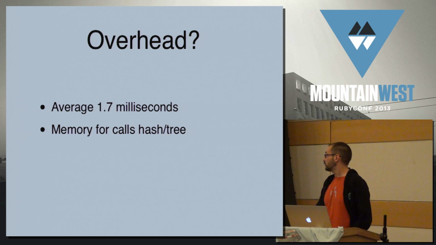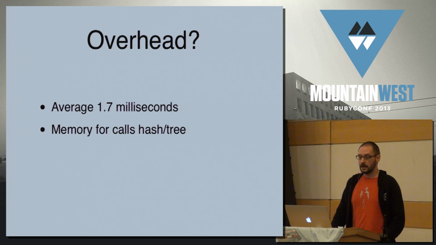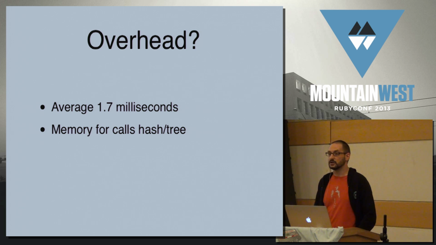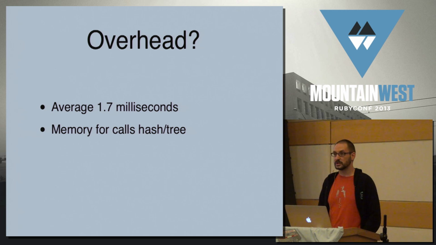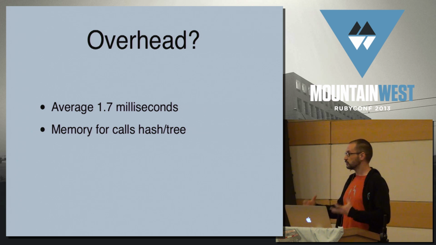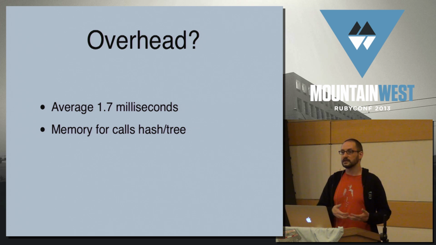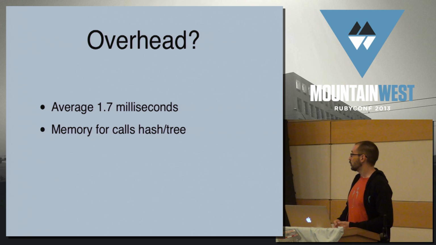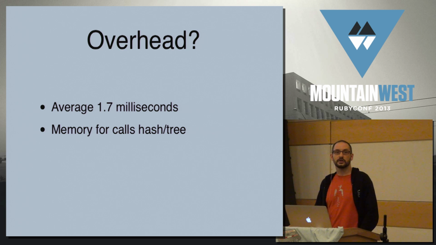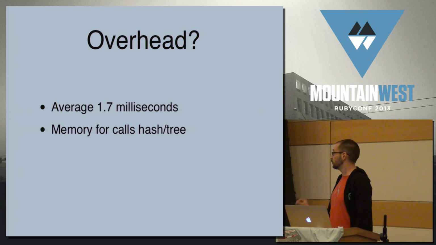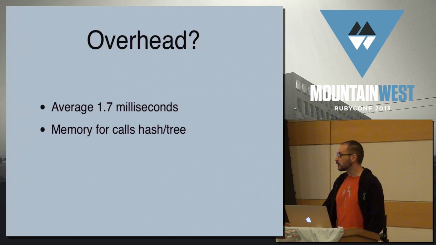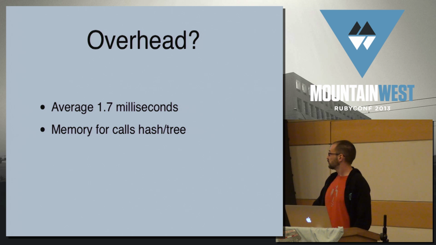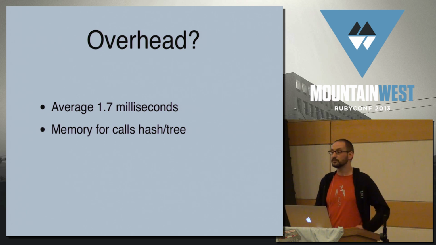Another question that people might have about this sort of approach is the overhead to it. So that was a very interesting thing. We checked it out a lot with the feature when we shipped this with New Relic, and we actually added a metric to check what the polling time was. So the polling time for each of those times when we take the snapshot and aggregate it into the data structure. And what we found over the past several months, across probably about 1,000 profiles, was that on average it took about 1.7 milliseconds for each of those samples, which is pretty good. That's something that you could consider, depending on your app, running in a production setting, especially for a short period of time to try and help diagnose problems.